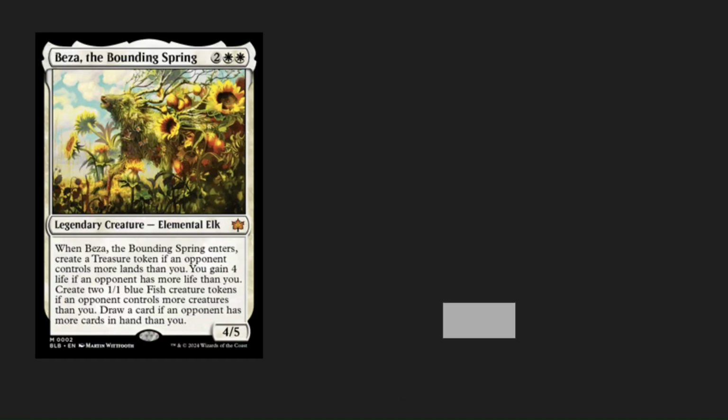So, next one, Beza. Beza's funny because it's like Wizards saw Land Tax and the response to Land Tax, and they were like, okay, but what if we took Land Tax and made that entire idea of stealing off of someone else's success to make yourself better into a commander? The entire deck is just that.